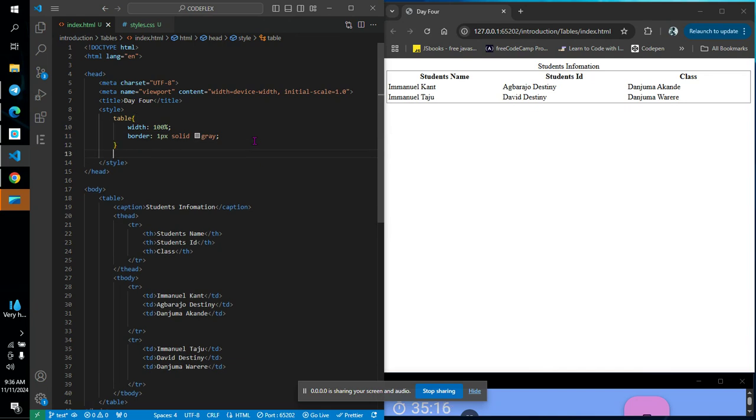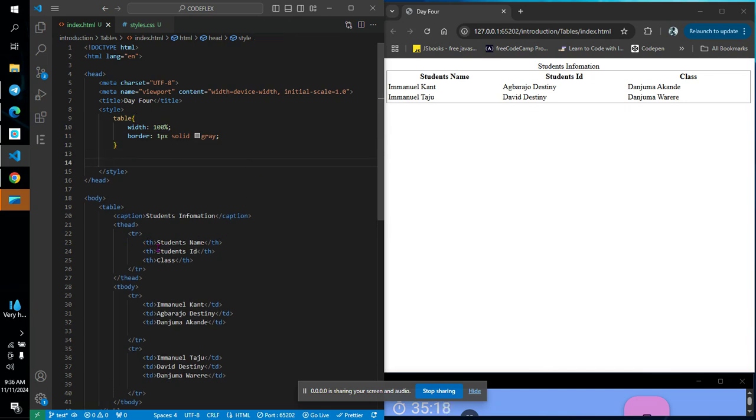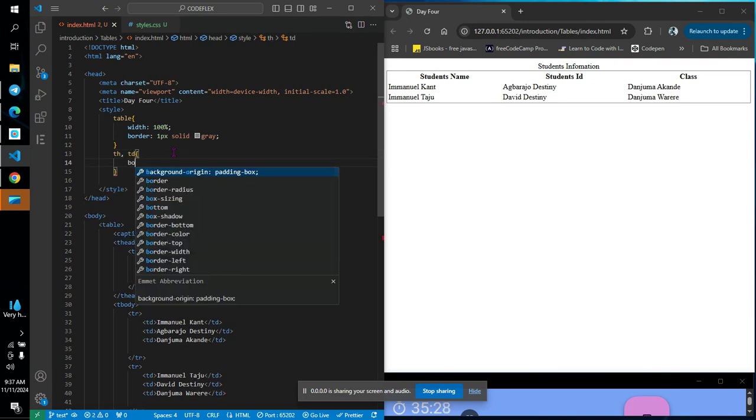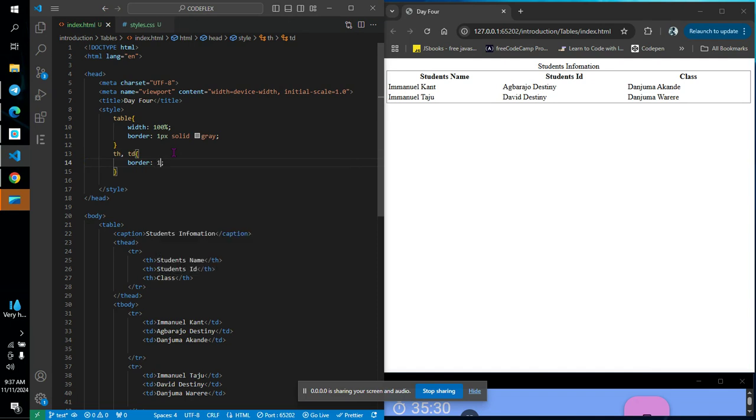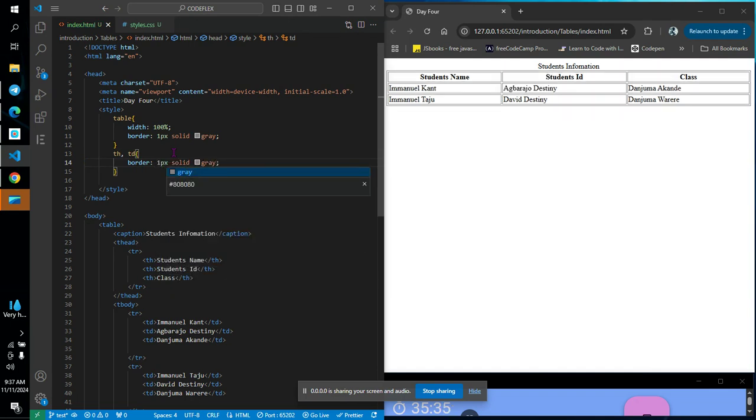So I also want to give my th and td a border so that they will be visible, right? I will say th comma td. I want to give them a border also of 1px solid gray, just like this. You see that, yeah, everything is now making sense.